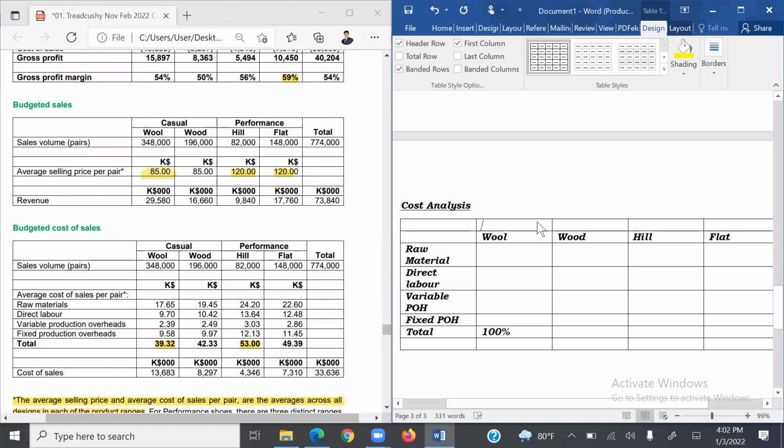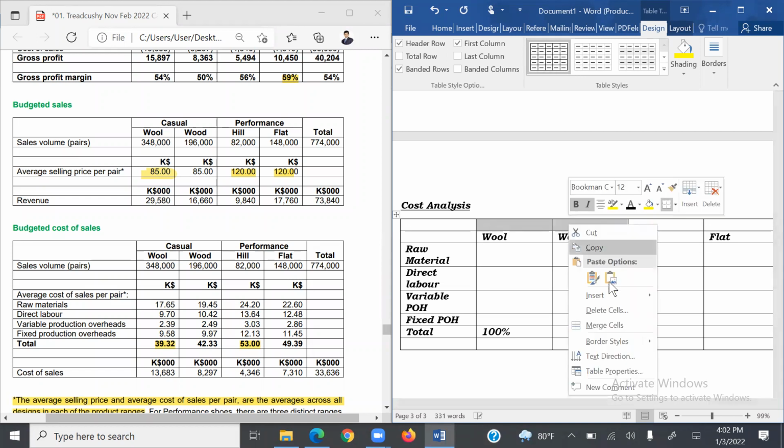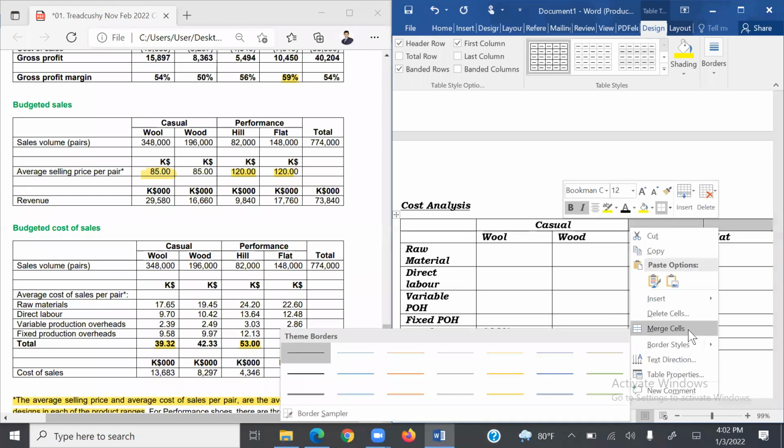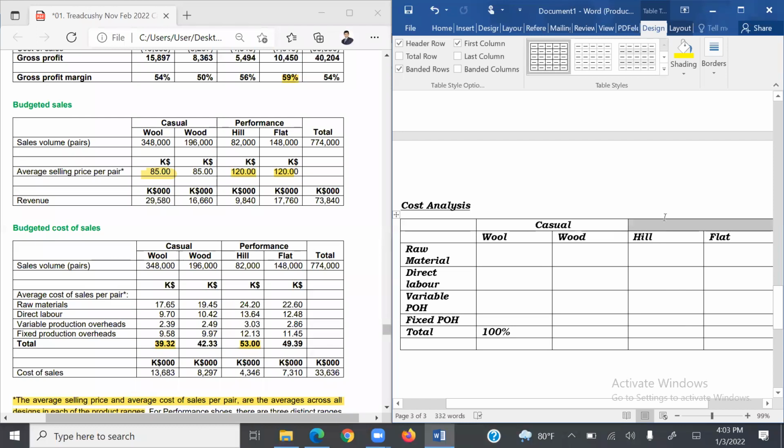So if you observe here, what I can do is, one range is the casual range. Keep in mind, the other range we have is called the performance range. Get that point of view so that the application of your sector will be more concisely applied. So one is casual shoes and the other is performance-based shoes. So students, let's start doing the application of this.